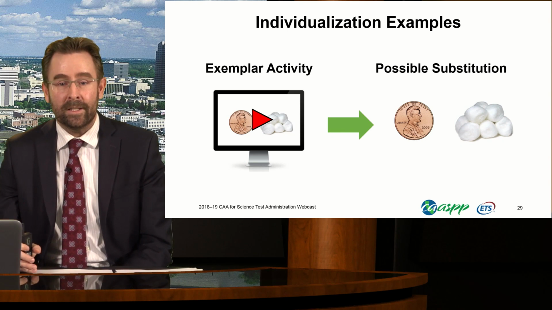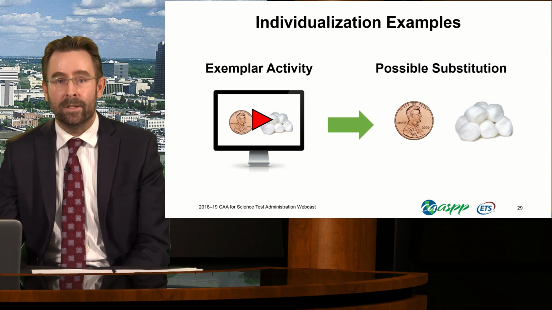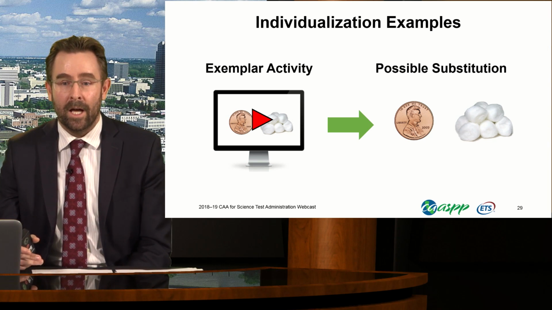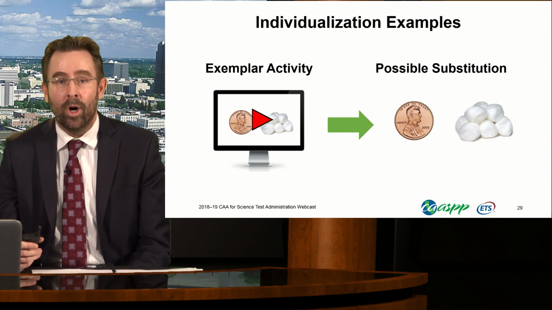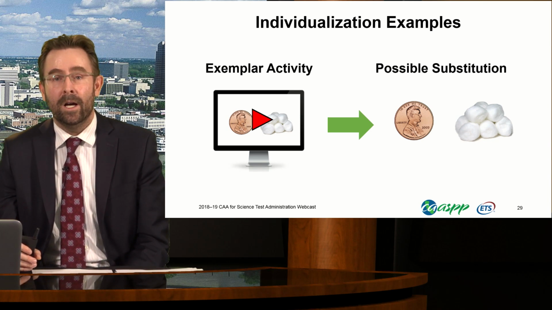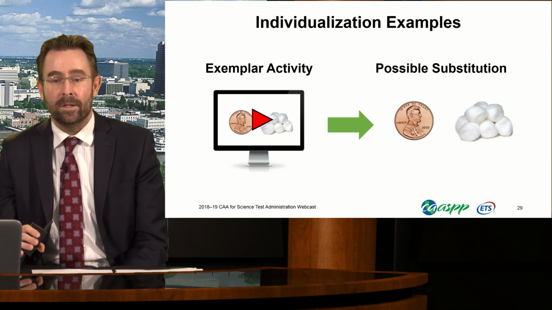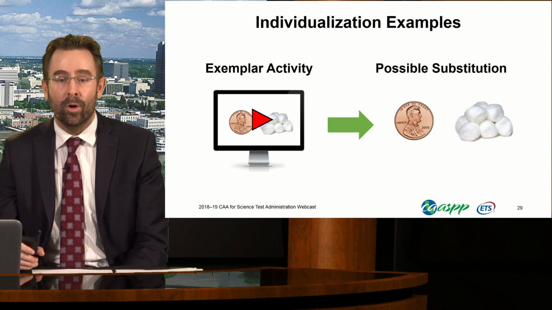So test examiners can individualize either the orienting activity or some items, like Linda said, so it does apply to both situations, and it's to meet the needs of the student. The DFA really has all the guidelines you need for individualization, when it is permitted, and if so, what it can consist of. So in this example on screen, the orienting activity may be a video that shows a cotton ball and a penny, right? And it's going to categorize each object as either having a hard property or a soft property.